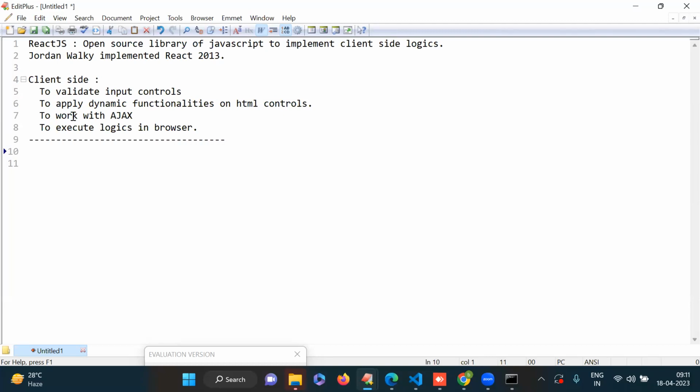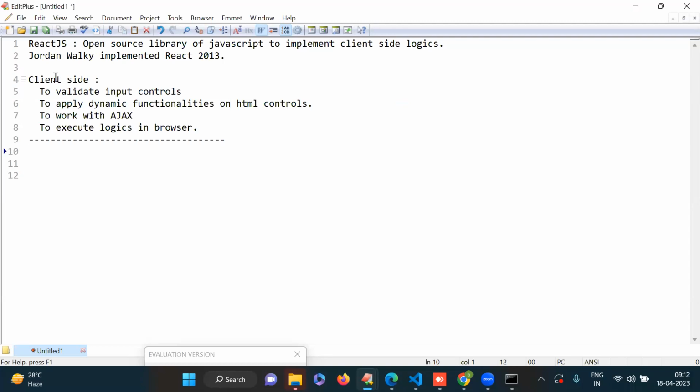Already I told you, client-side code performance is faster than server-side code. The user can see the results of client-side code much faster than server-side code. So that is the main advantage of this. Most of the logics in web applications are implemented through client-side scripts. Is it clear? Yes, that is the concept. I think you're clear with these concepts.